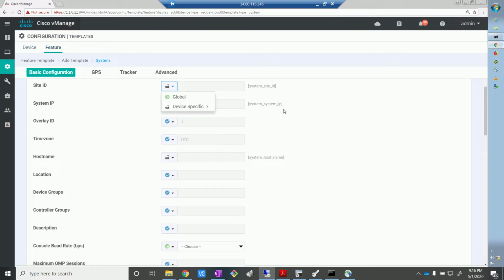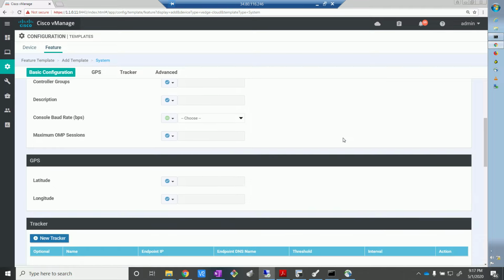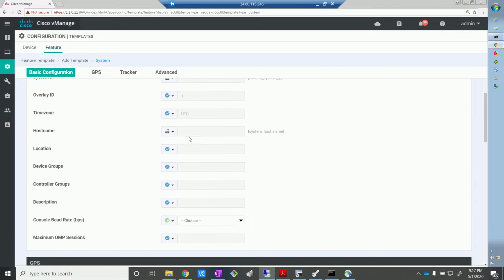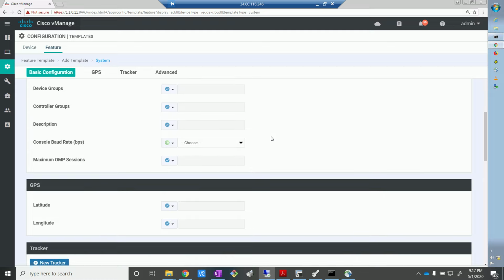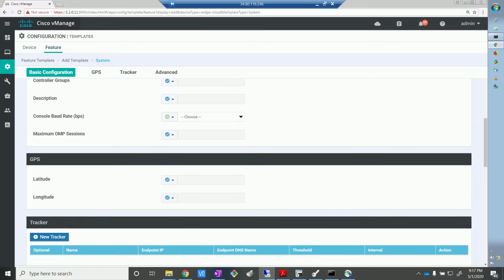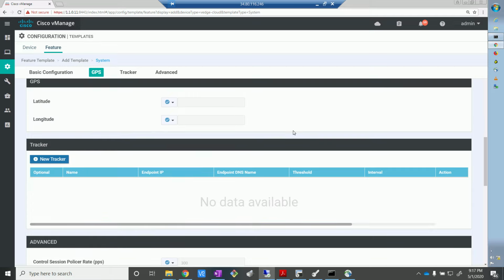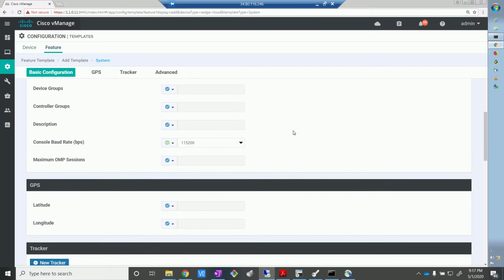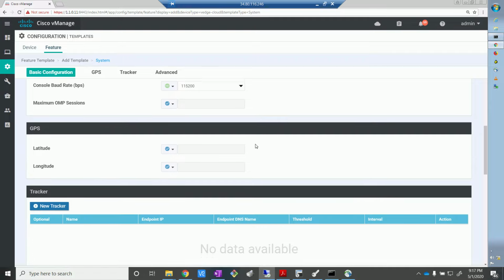Site ID is specific to a device, so we're going to retain it as is. System IP is also specific, so not going to touch that. Host name you have here, so we're going to retain that as well. Choose baud rate, we could probably put in the maximum for now. So that's good. What else? Let's scroll down.